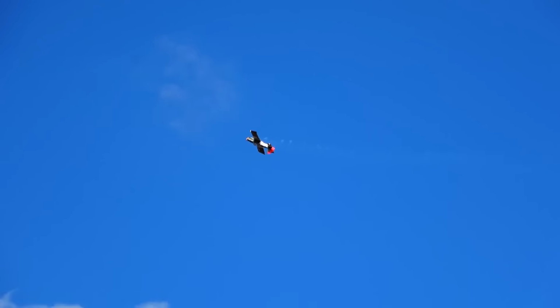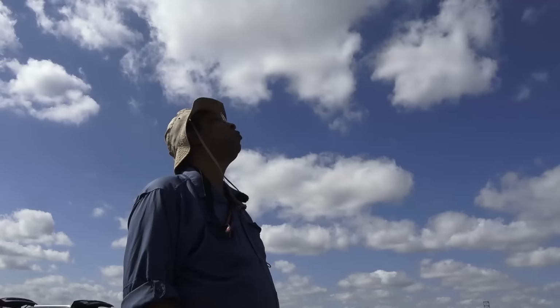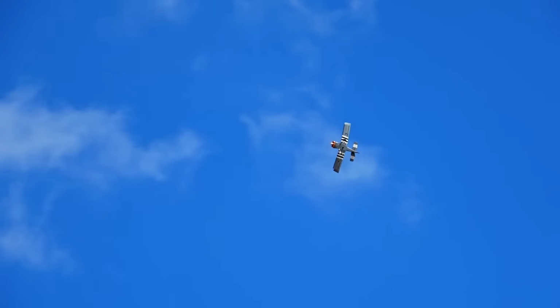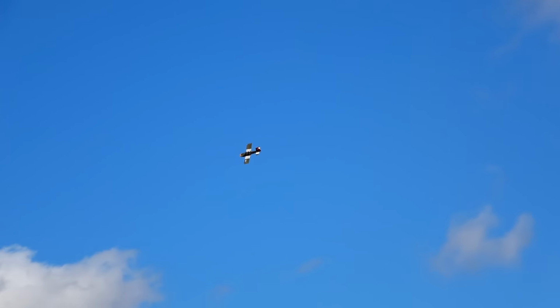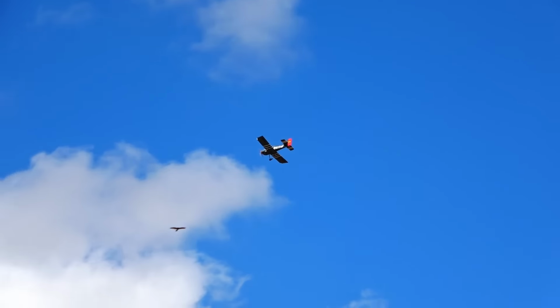Try a roll here. Try a rolling circle. Rolling half circle. Let's try a loop. Nice. Certainly ticked over nicely on the ground. I wonder why I leaned on it, looking up in the air. The RV-8 was turning out to be a real sweetheart in the air. Try a stall turn. Yeah. Go, bird.